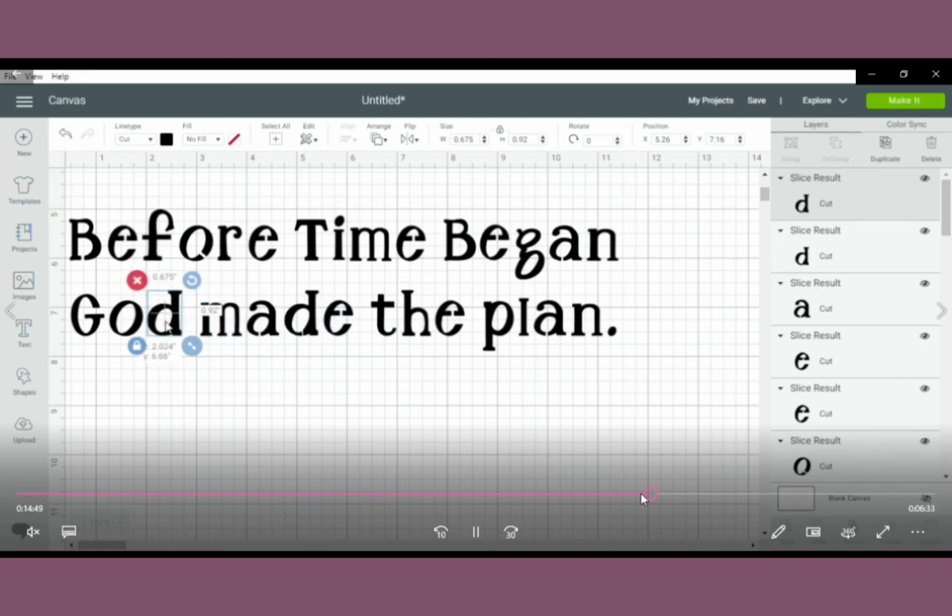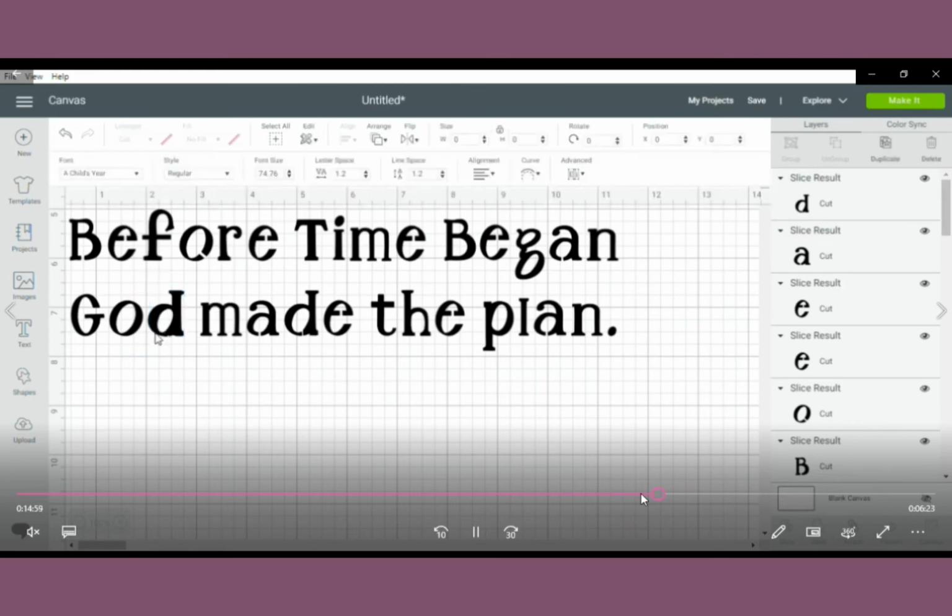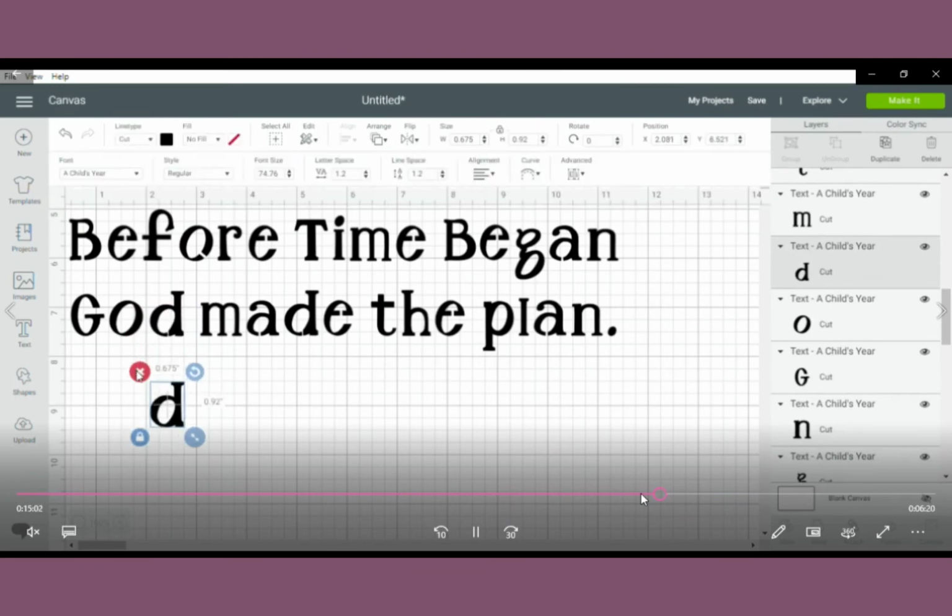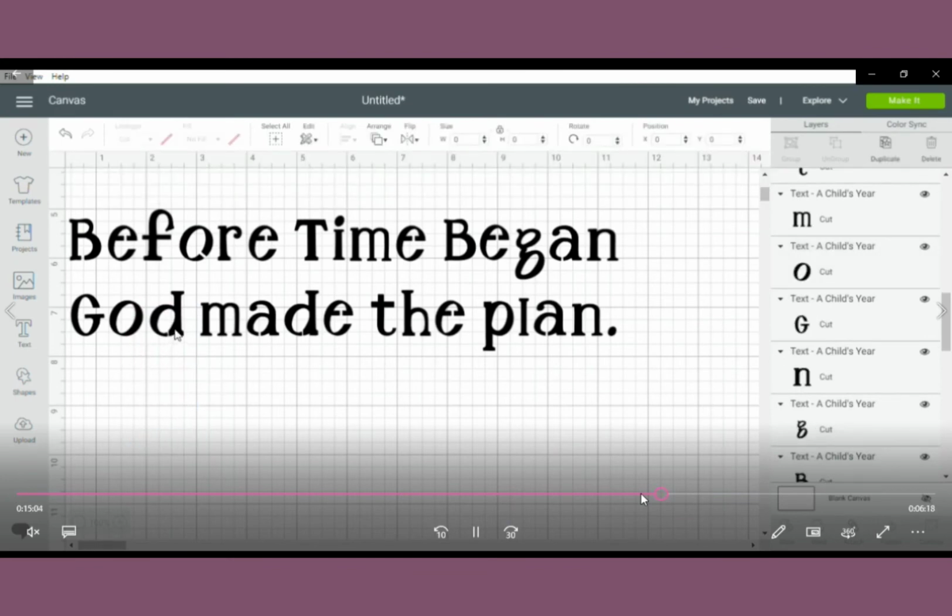And then I go up and hit arrange, and I send it to the back so that the one I want to delete, then you have to click off of it, then click back on it, and you can pull it down and hit the little X and delete it, and now it's been replaced.